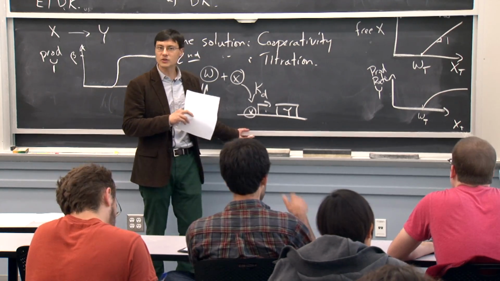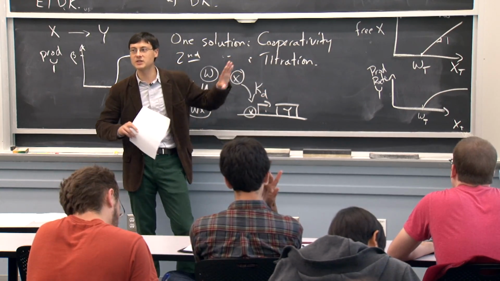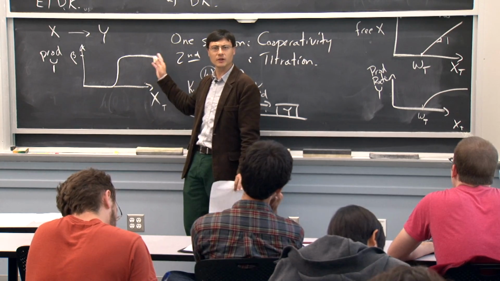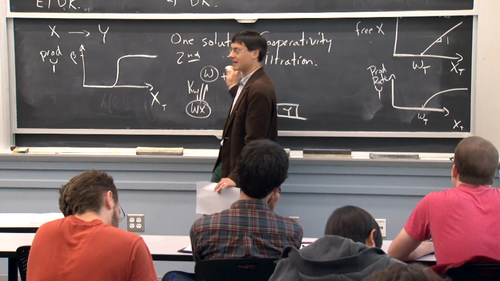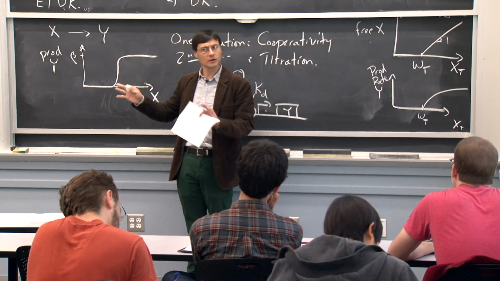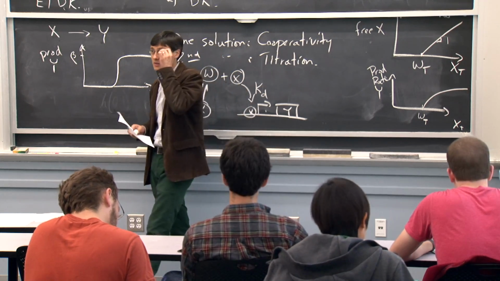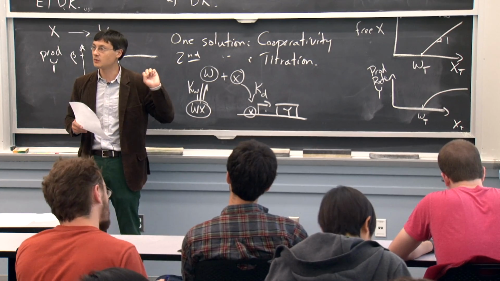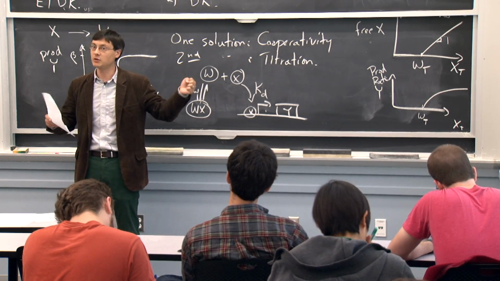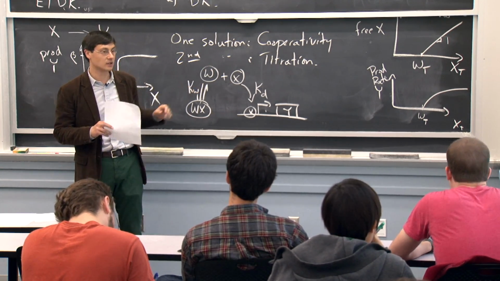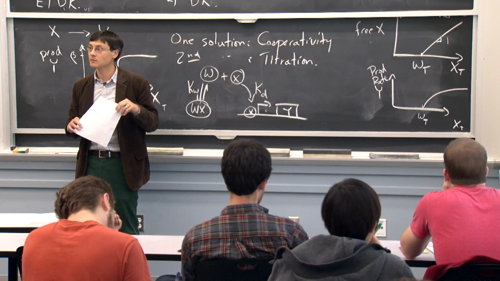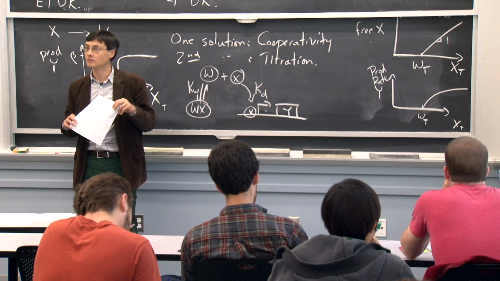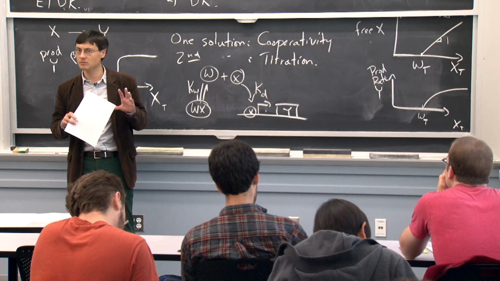Are there any questions about the intuition here? We still have to come back and think a little more carefully, quantitatively, about what this mechanism means for the other comparisons. But at least based on this idea of the perfect situation where the sequestration of W with X is complete, this is the idea of what's going on. Is it clear right now?